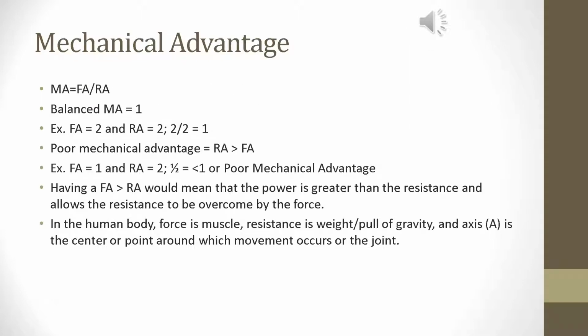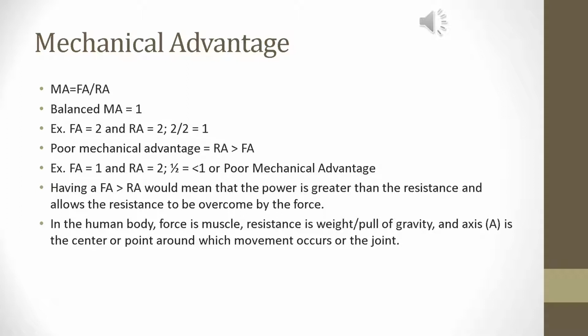I've added a slide here about mechanical advantage to explain a few other things to you about levers. Mechanical advantage is the ability of the force arm and resistance arm to be balanced, or for the force arm to overcome a certain amount of resistance. Just a few things to know and understand. We will go over this in class.